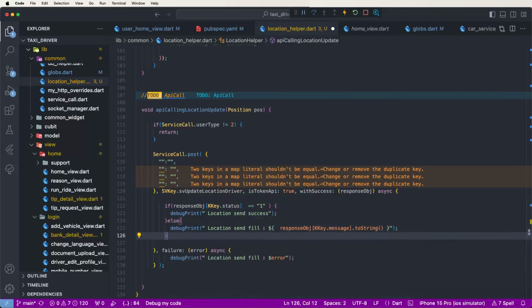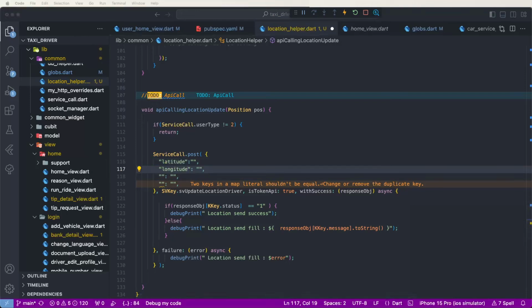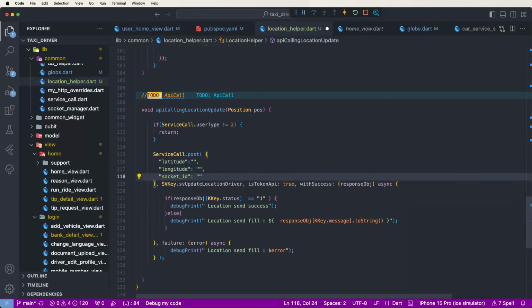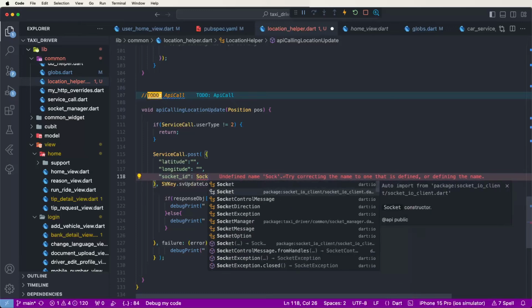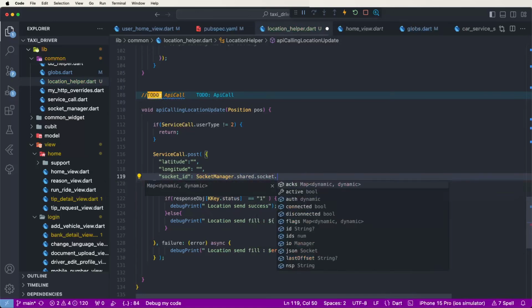And now we need to pass the parameters one by one for this user. First give the latitude value, then the longitude value, and also the socket ID. Remove this here. We need the socket ID. First of all we need the socket manager class. Manager dot share dot socket dot ID.